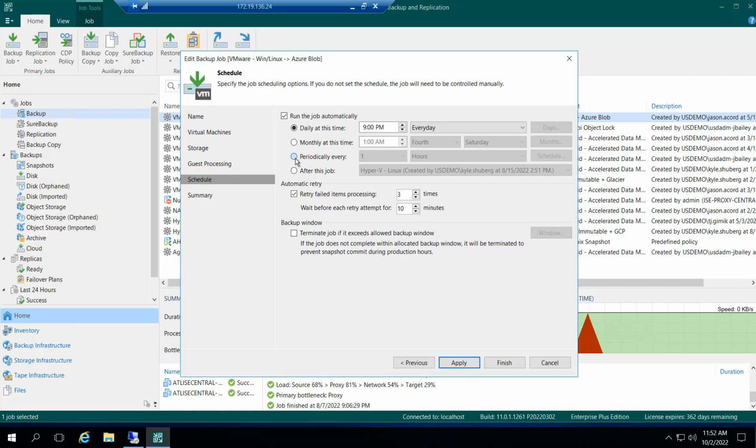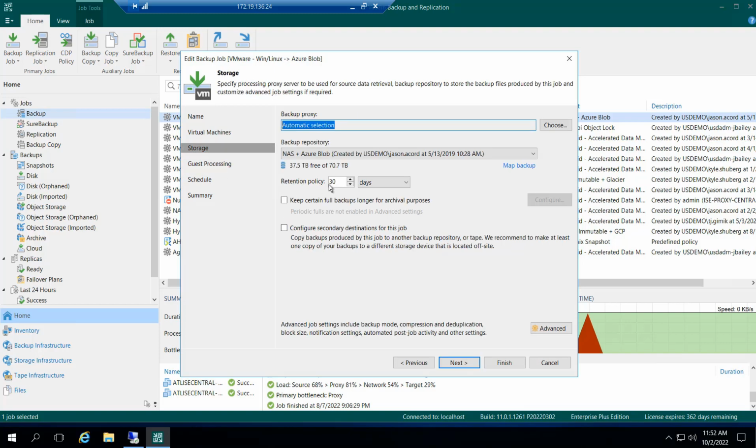I could also change this to hourly. Now I have hourly backups kept for 30 days. If I were to change this back to restore points, I would have 30 hours, right? Typically, I prefer days. I'm not very good with arithmetic, and it's usually more important for your backups to be kept for a specific duration rather than a certain number of points in a chain, right? So I hope that makes sense.